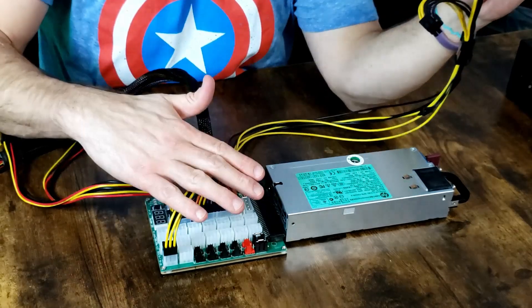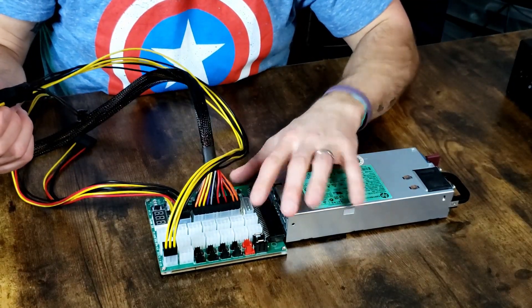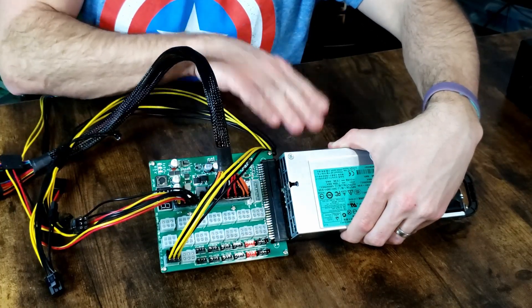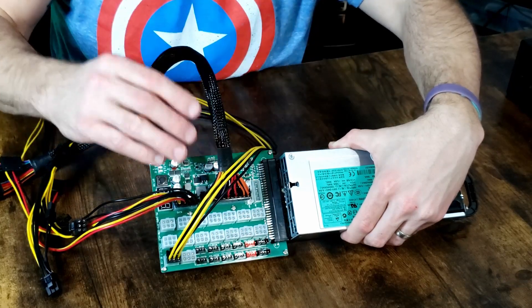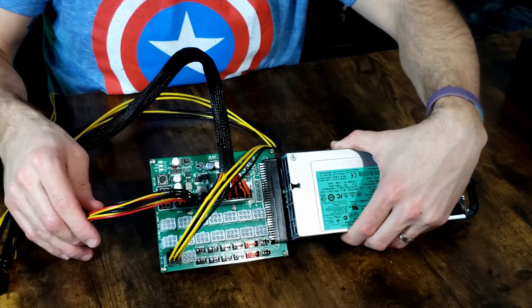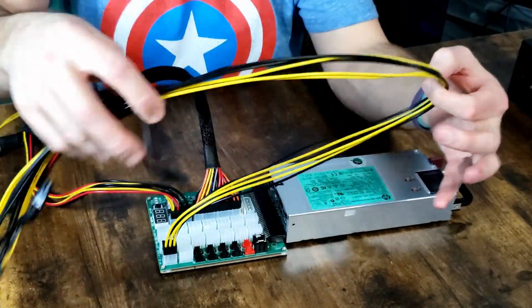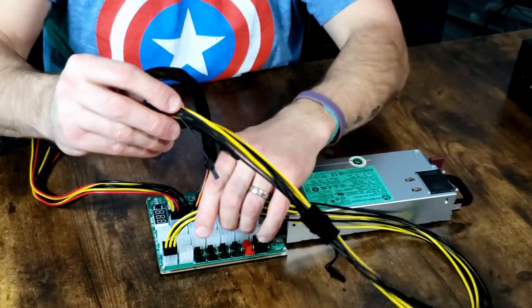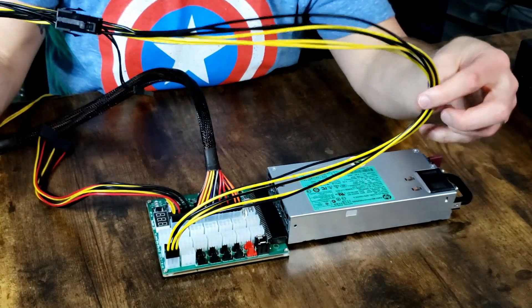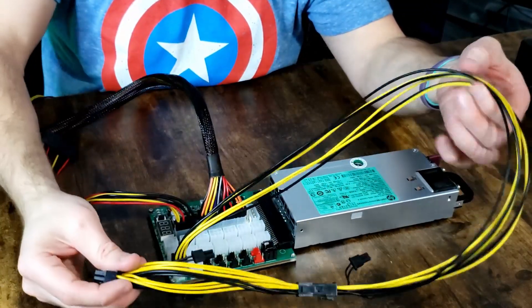A strong word of advice: you can get a bit cluttered or tangled with your wiring, so plan out your build prior to hooking this thing up completely. Put your motherboard into place, position your server power supply, run your main power harness to your motherboard and CPU, then figure out where you're going to put your solid state. Then add your GPUs and start running these cables last so you don't have a spider web going everywhere. Running them all organized and velcro-strapped together, you can have them branch out all nice and neat to wherever they need to go.